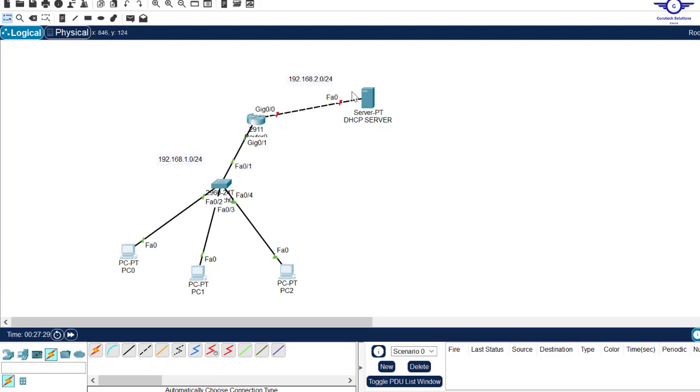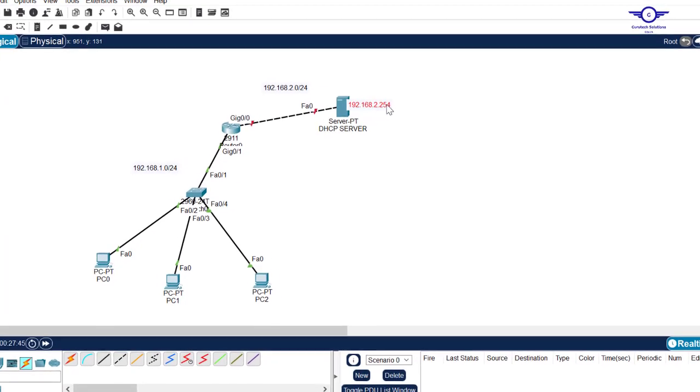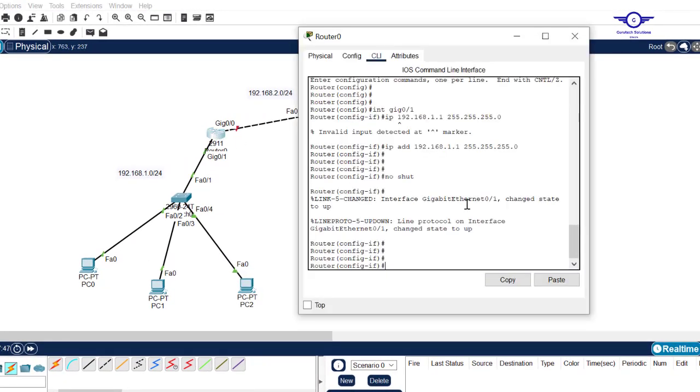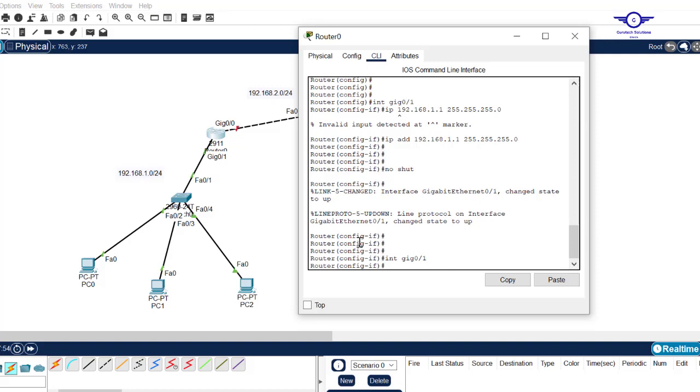So let's assume this server, we are going to give it IP address of 192.168.2.254. So I copy that. Let's just assume the server, we are going to give this IP address. So we are telling this interface that whenever you receive a request from these computers that they need IP address, then forward that request to the server.